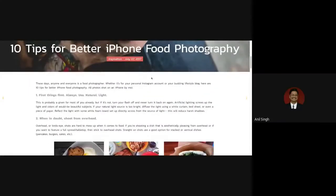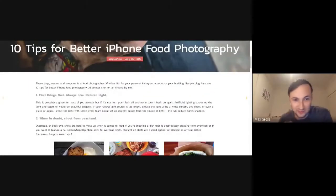So natural light is always your friend. Using natural light can really make food look a lot more appetizing and a lot more tasty. So I'd always recommend using as much natural light as possible. This can be challenging if you're in an intimate, romantic restaurant, and you're just not going to get good photos in that environment, and you just need to accept that.